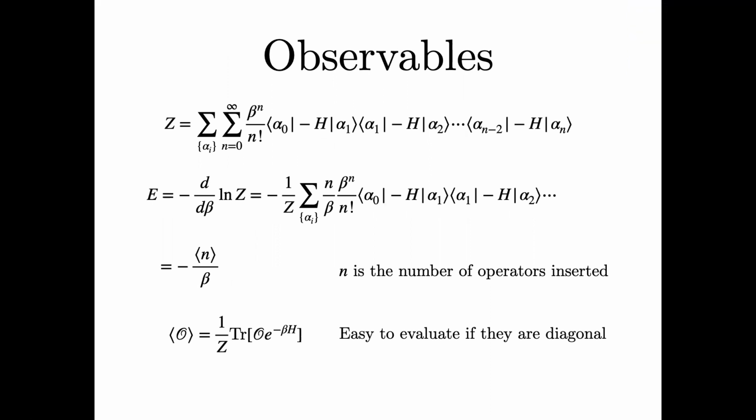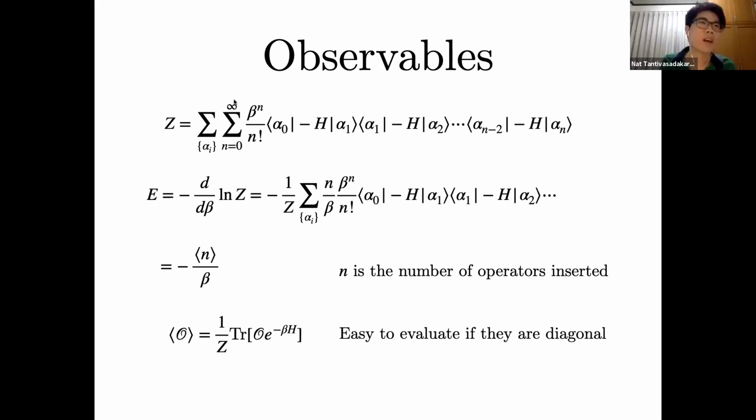Do I need to make a truncation on n? Yeah, I will get to that soon. Right now n is going from 0 to infinity, but in a few slides I'll show how to truncate it. But the truncation is not an approximation, actually. You can do it exactly, which is the nice part of this. Usually if you simulate your Hamiltonian by trotterizing, you're doing some approximation. But it turns out by doing it this way, you actually don't have to approximate. I'll get to that in a moment.